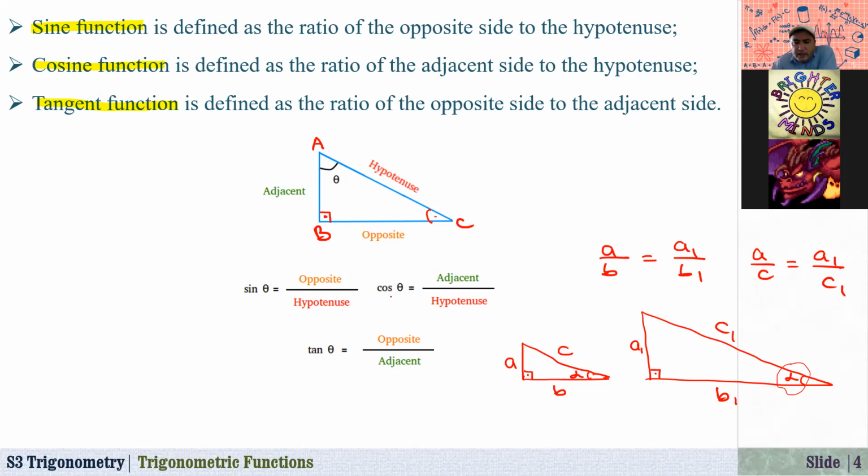So let's continue. How about cosine of theta? Cosine of theta is defined as the adjacent side to this theta, that's adjacent side over hypotenuse. And tangent of theta is defined as opposite side over adjacent side. And immediately from here, we know that in the right angle triangle, suppose that this opposite side, let me use a different color here, maybe purple, opposite side, let's say it is A.